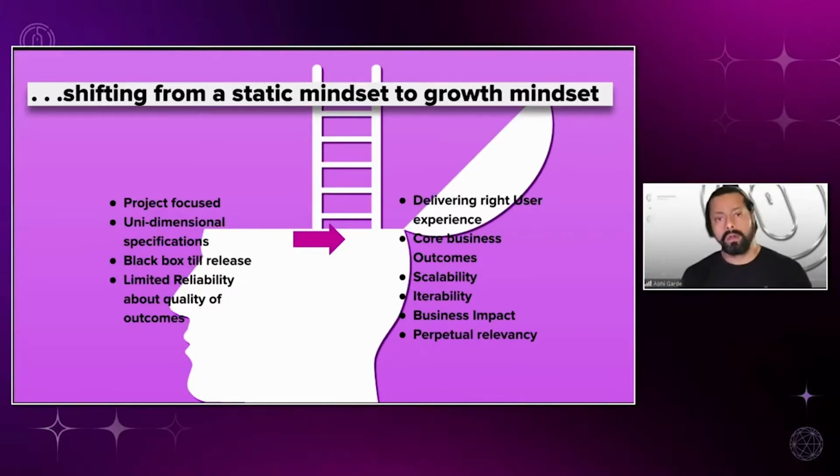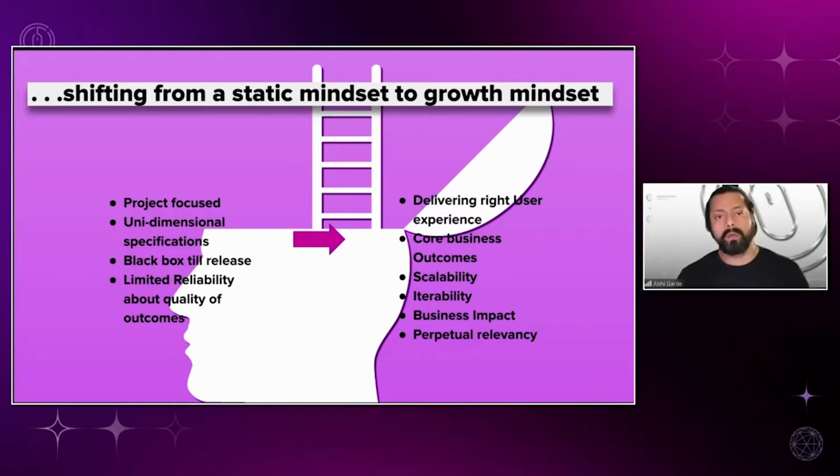Whereas growth mindset asks, what is the right user experience? What are the end consumers expecting? And how do we deliver this? It's about what the core business outcomes are for which the business is making that investment in the first place, and how we deliver those. It's about scalability, because any business really is about solving a problem and then scaling as much as possible so that you can solve that problem for as many people as possible. So how scalable is our product?